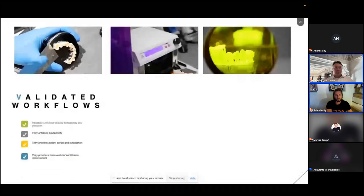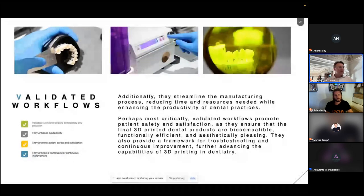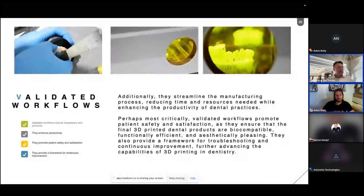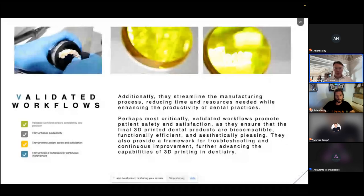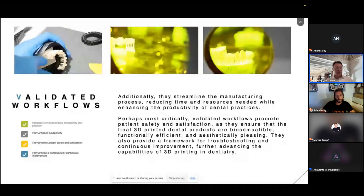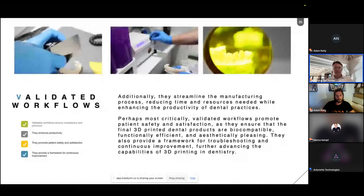I've sort of covered all of that. So if we just sum that up, the validated workflows ensure consistency and precision, they enhance productivity, they promote patient safety, and they provide a framework for continuous improvement. And that's really summed up well there, what we've learned over the years about making sure that your workflows are validated and your resins are correct.